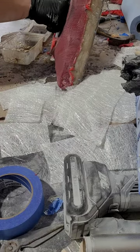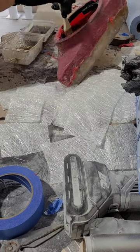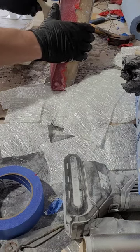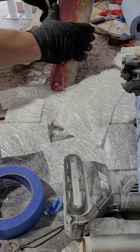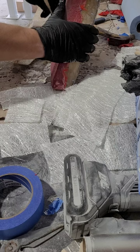But after a lot of sanding, grinding, shaping, I did manage to get them to fit in. They tuck in real good. I'm real happy with the fitment of them.